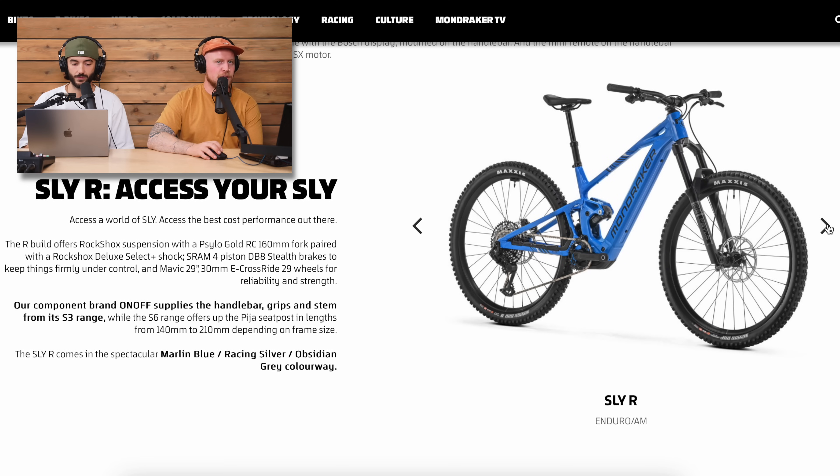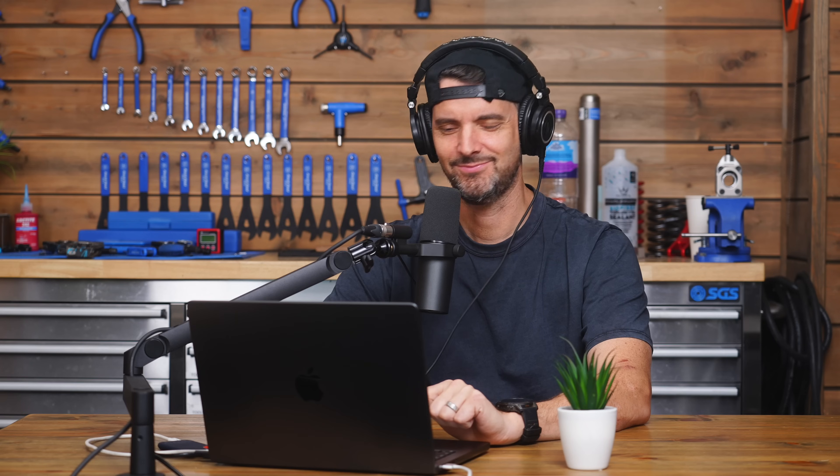That's a great price for an SX bike — arguably one of the cheaper ones on the market. The Cube AMS Hybrid 144 is maybe a little bit cheaper, but the differences are minor. Especially from a brand like Mondraker, that's an incredible price point because they're not notorious for being a cheaper brand.